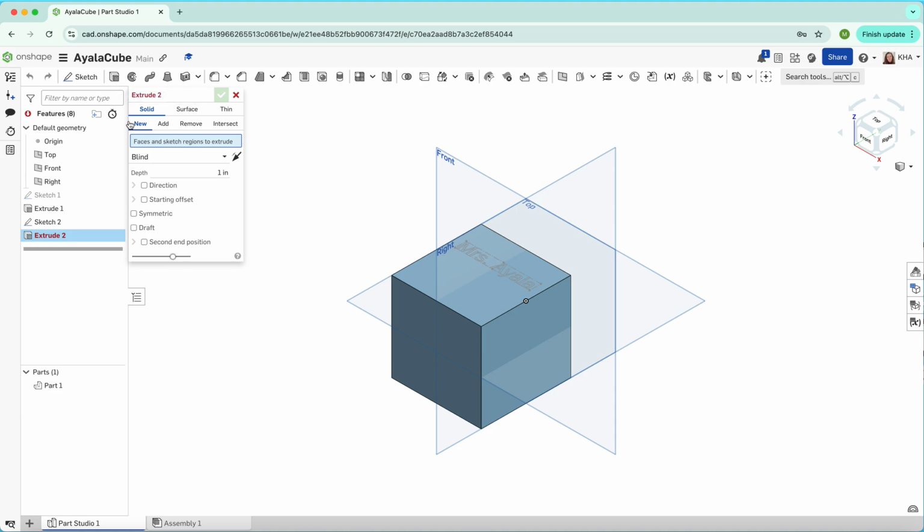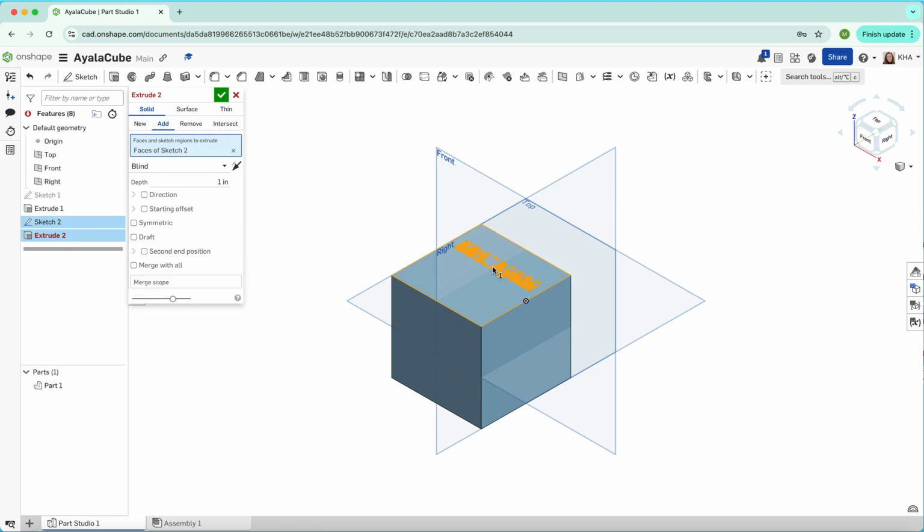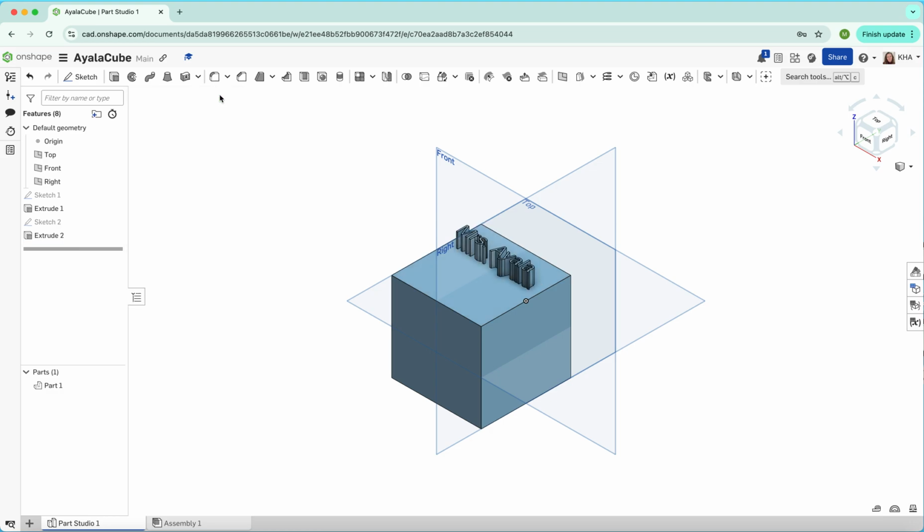So extrude again is asking me what sketch region or what face do I want to extrude. This time I'm going to choose a sketch region. As you may have predicted, I'm choosing my name here. And I can define how tall should this extrusion be. I think currently it looks quite tall. I think I want it a little bit less tall than that. How about 0.5, maybe 1/2 inch. And I will accept that. And there's my name. Okay.